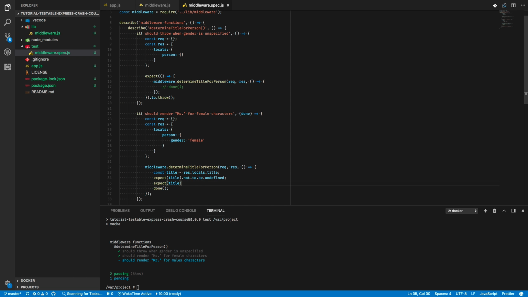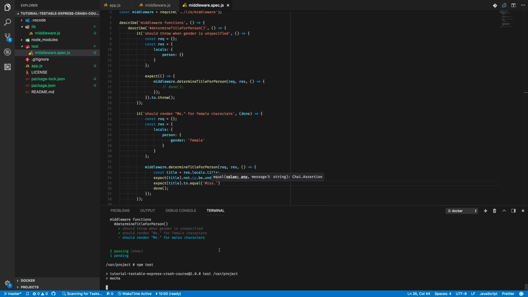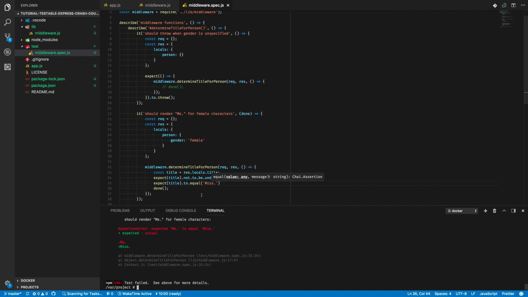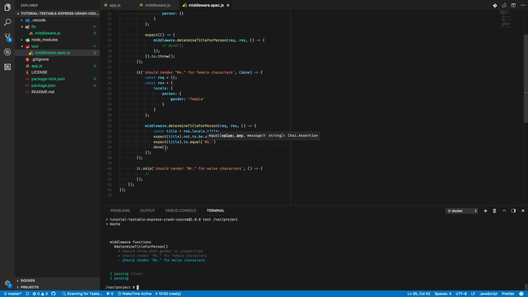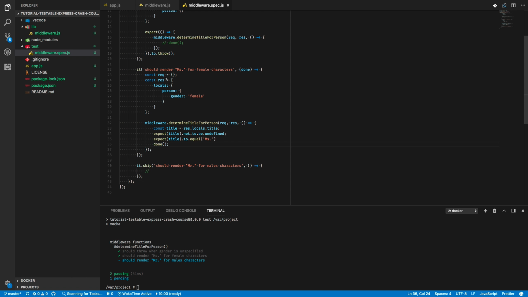Title to equal Ms. Well, let's actually do that incorrectly first so we can get a failure. Okay, let's make it work correctly. Awesome. And then let's do the same test.